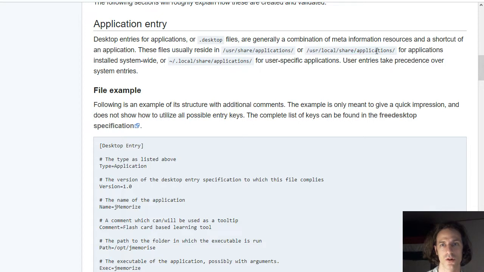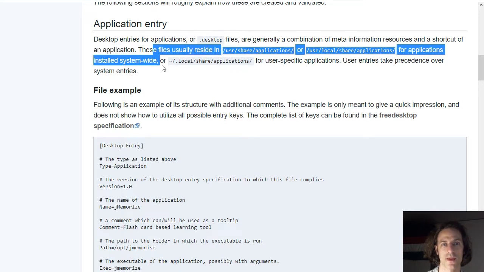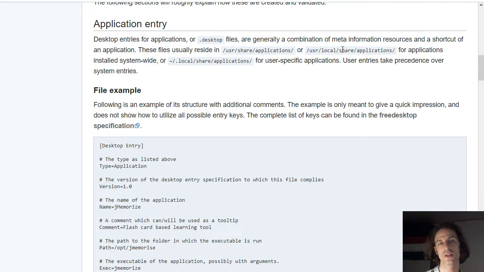For the application entry, they reside in /usr/share/applications, or here /usr/local/share/applications. These are for the system-wide things. To modify these, you need to be root, and if you have multiple users on your computer, then if you modify these files, this will modify everything for every user.